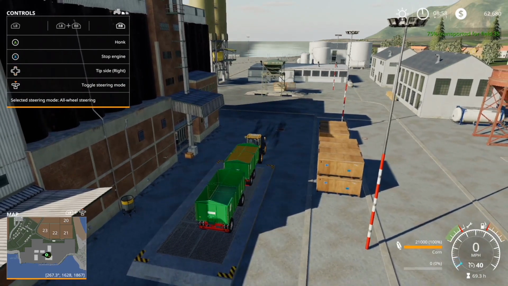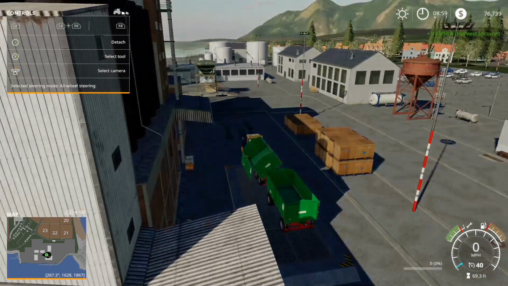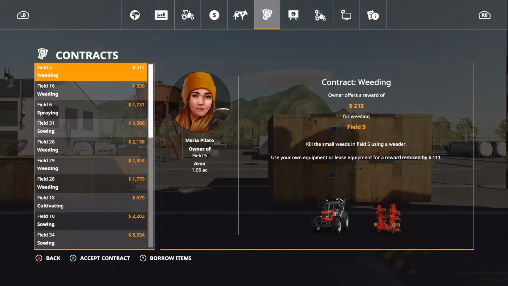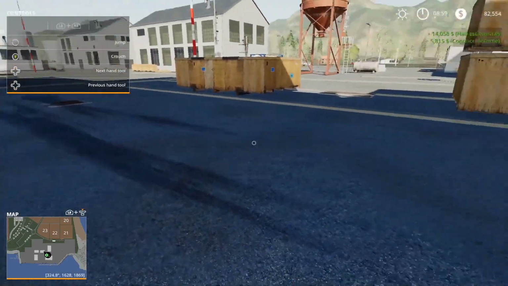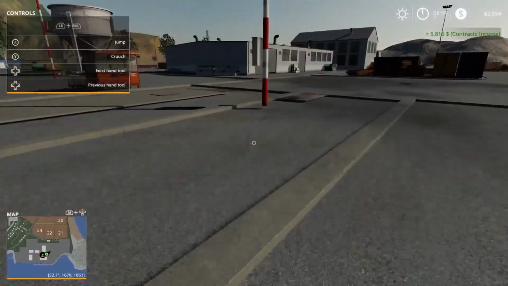Let's back that up a bit. There we go. All right, let's see how much we can get off this harvest. It's going up. Still have quite a bit in there. All right, so we're at 76,000 before collecting, and that's 14 grand just for the harvest itself. 5,000 more off the contract, and we're looking at 82,000. So technically we are about, I want to say, 48,000 off.